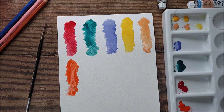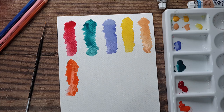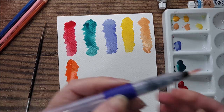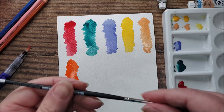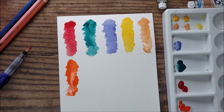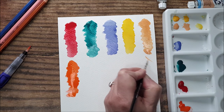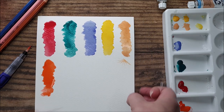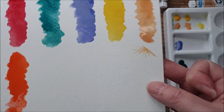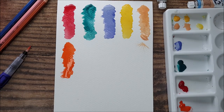The water brush is nice — seems to be good control, keeping quite a good point. Obviously there's staining on the bristles; these clear bristles do stain, especially with these bright colours, but it's nice and quite comfortable. We've also got this really fine paintbrush — let's just try a little paint on that. Yeah, that's a nice brush to use as well. I'm not going to try all the colours with that paintbrush — it is what it is, it's a fine paintbrush.